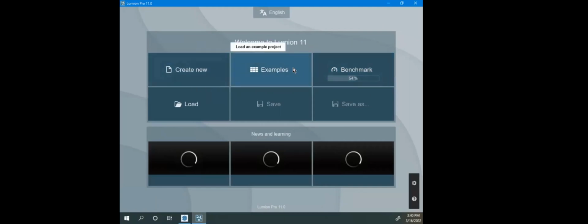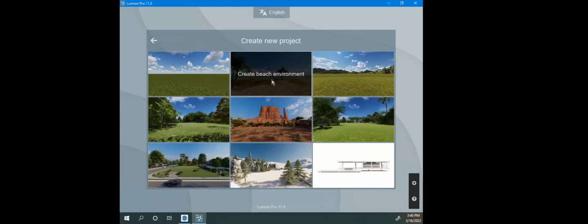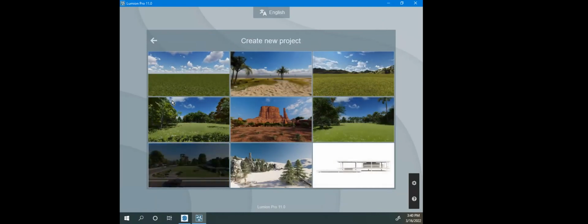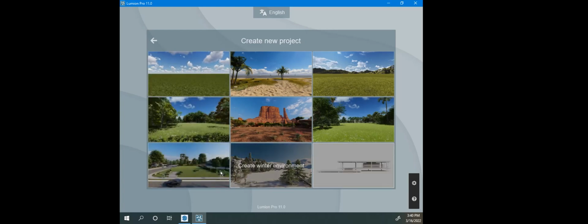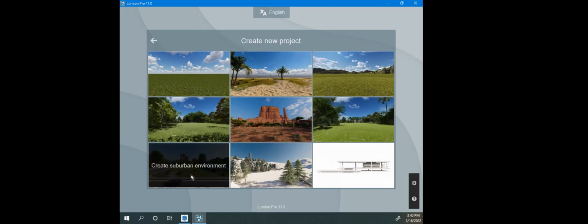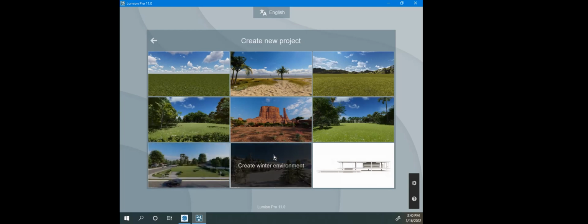All right, so when you fire up Lumion, first thing you're going to do is create a new project and choose an environment. In this case, oh, look at that. Lumion actually has an environment that could probably well fit your building. However, we do have to choose one of the environments that we're given.